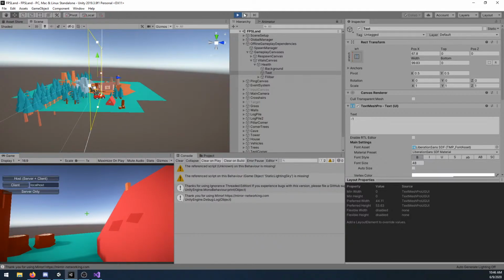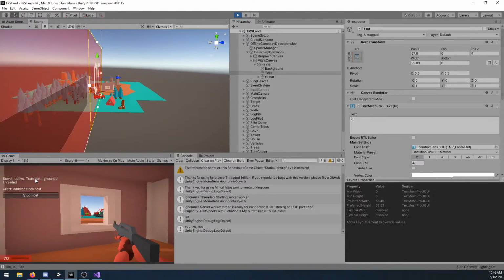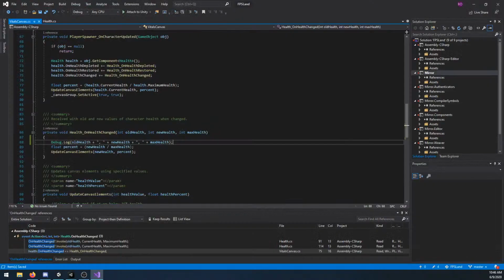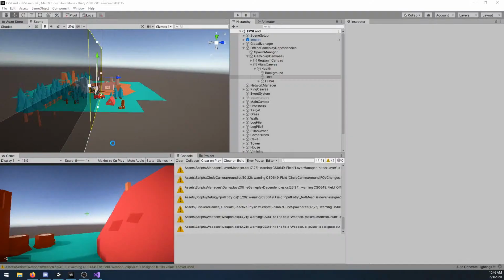Oh, I think I already know what's going on. I have a feeling. Yeah, so the values are coming in, right? What's going on though is I'm not casting to a float. Because these are integer values. So it's returning 0. Now if I do it, it should be right.